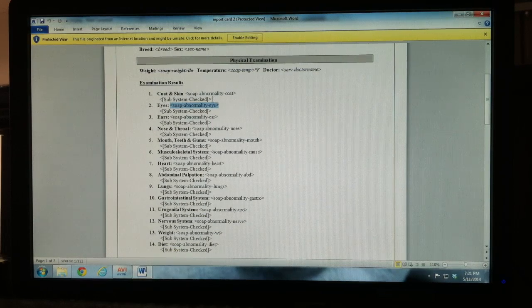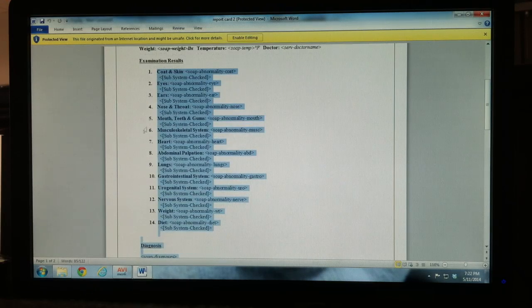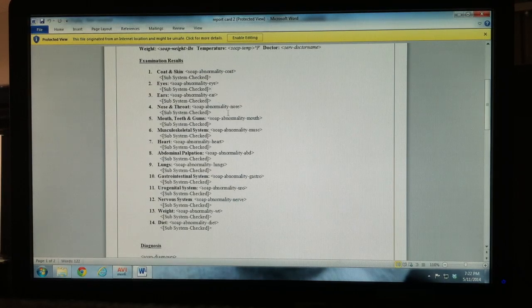The second set of coding you need is this code, exactly the way it's typed. Every single one of them will be exactly the same. You don't change it. Subsystem dash checked. So anytime you check something in this category, those checked items will appear in the list. So every single one will look like this. Your completed one will look something along the lines of this. It'll be a little different based on how you want to customize it. It's completely customizable, so it's up to you and what you want to put in there. As long as these code words, or these merge words, are used, you'll do fine.